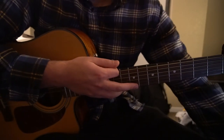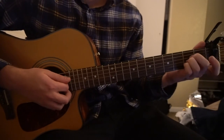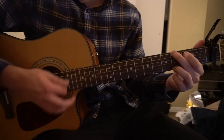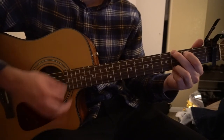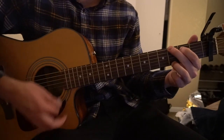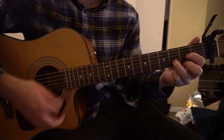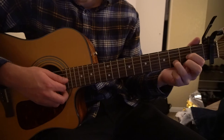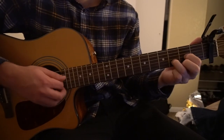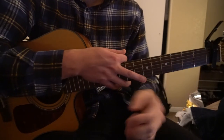We've already gone over the pre-chorus and the verse. The bridge has a similar progression and strumming pattern, but we start on our A. So we start on our A, G, D, that's it.